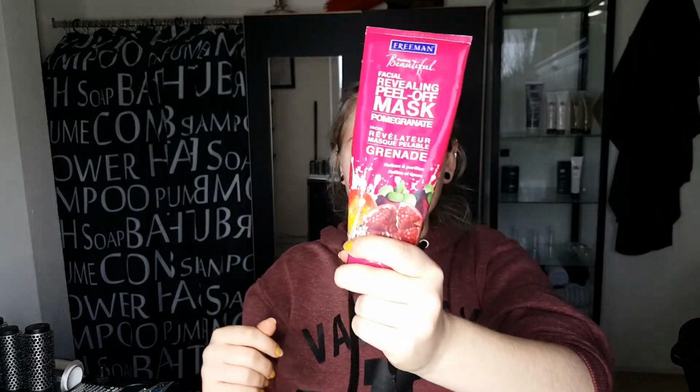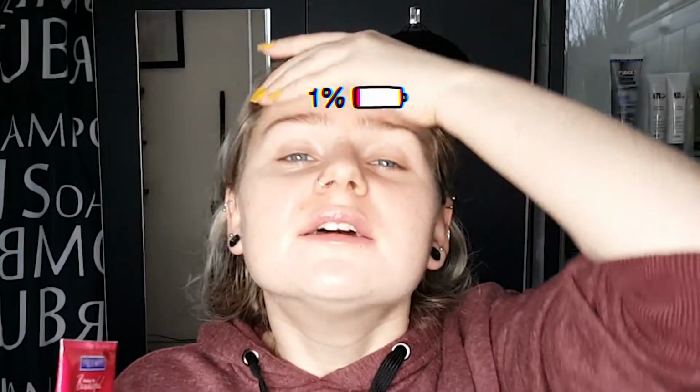Easy peasy lemon squeezy. I am going to start off again with my peel off mask and cover myself in my peel off mask, let it dry, and then glue all the glitters. I have a lot of glitters. I want to look like a pretty glittery alien or a mermaid.